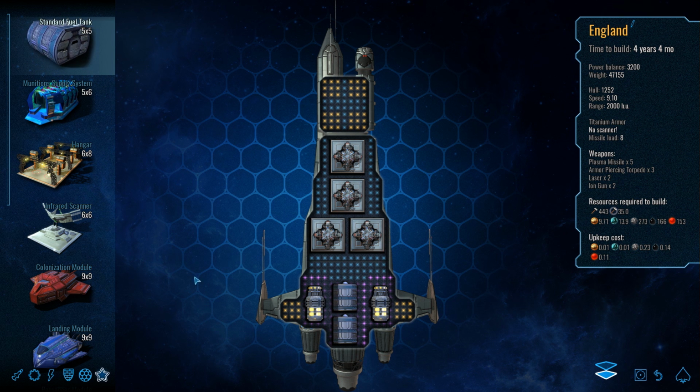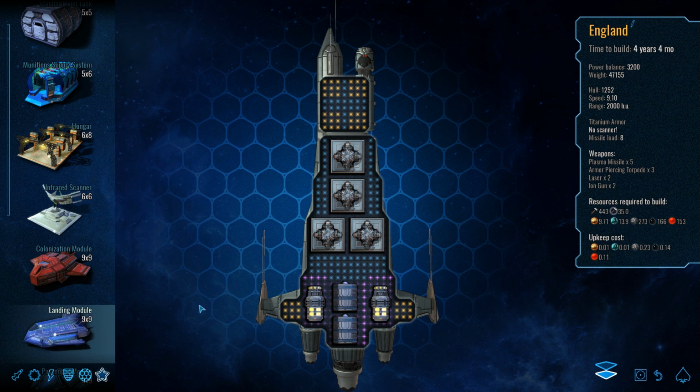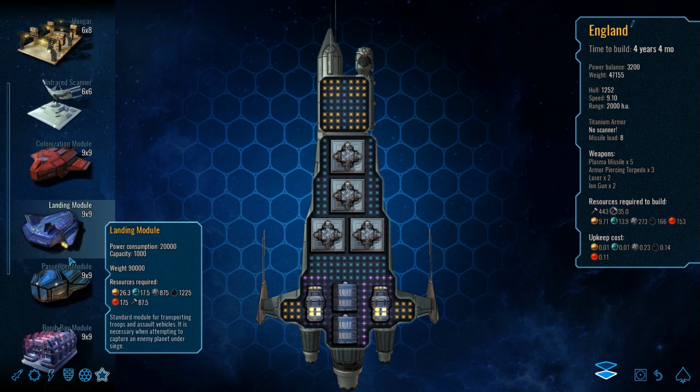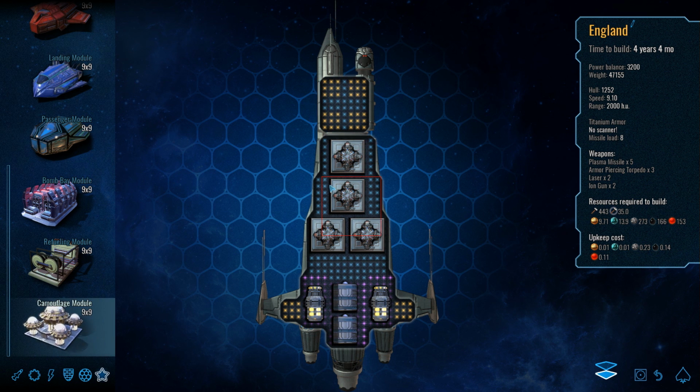There we go. 2 fuel tanks. A landing module is definitely not something we can bring. Oh, they actually have the size of the module displayed as well. Anything else in here that's interesting to take? 9x9. A camouflage module. No, we can't. Well, damn it.